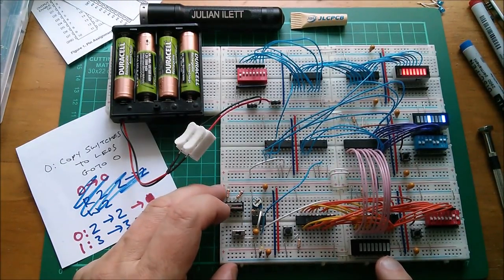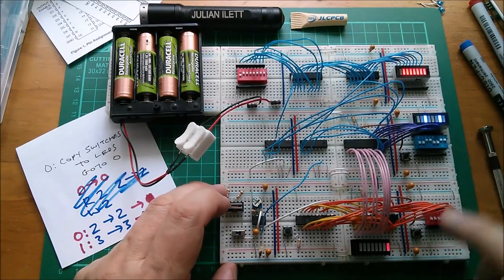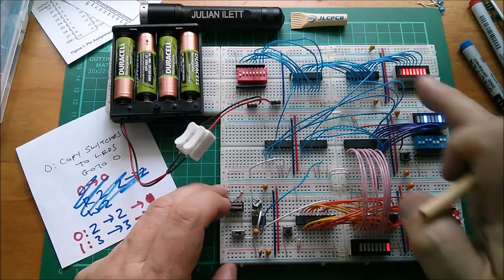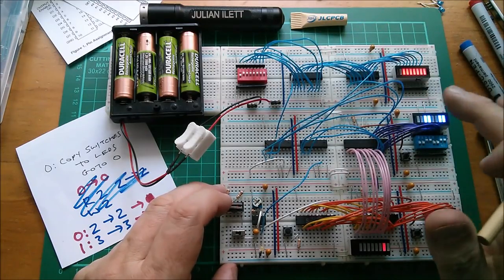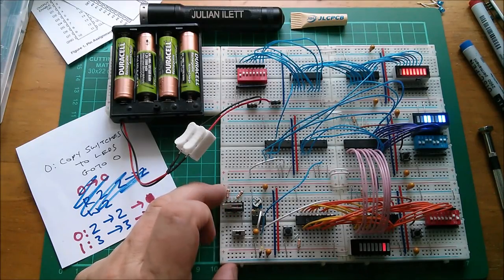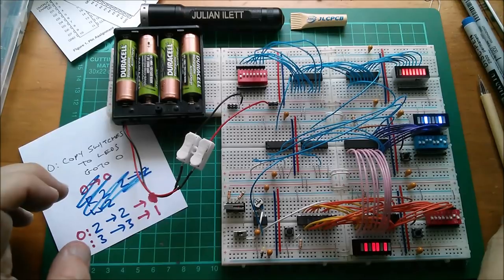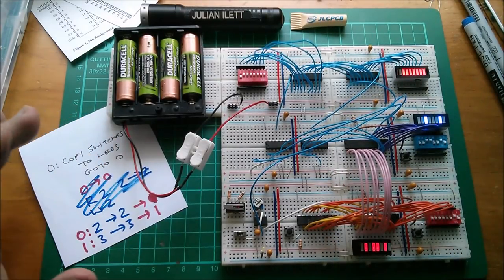So at address zero, we do a one-to-one instruction. At address one, we do a two-to-two. That's the one that will actually transfer the switches to the LEDs. And at address two, we do a three-to-three. But then it locks on that point and doesn't go any further. So yeah, it's kind of working and I'm reasonably happy. I just need to sort out the power distribution problems.